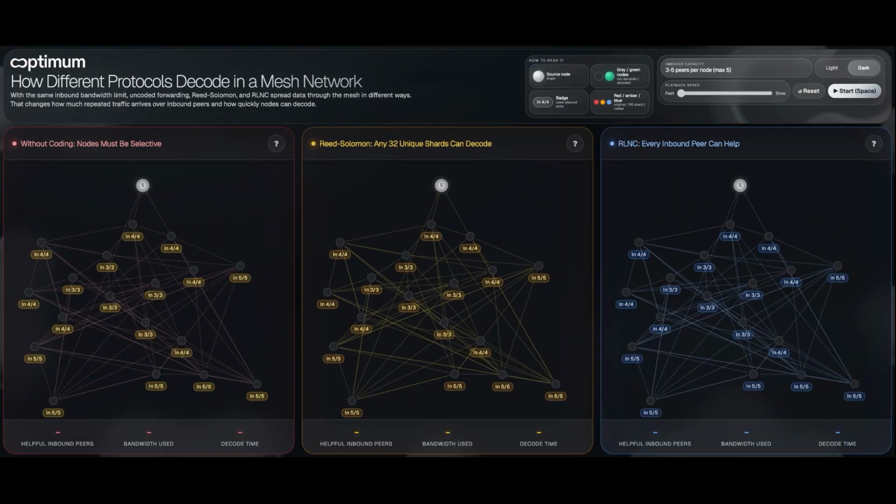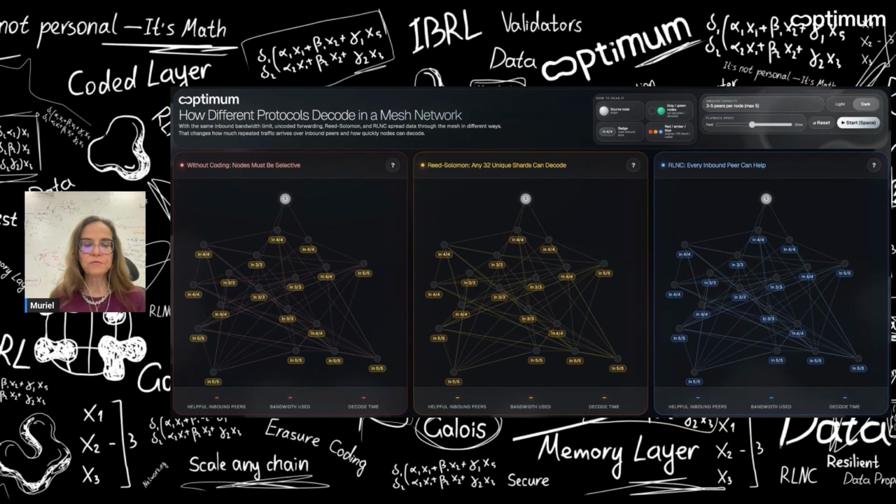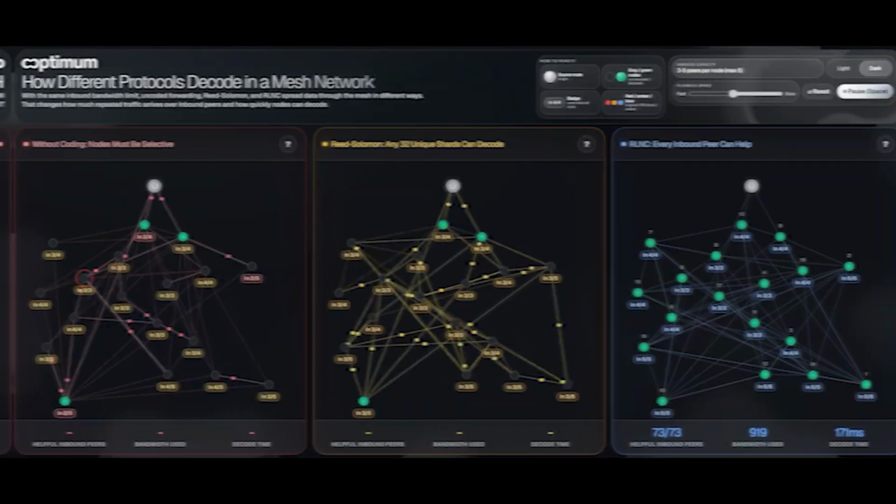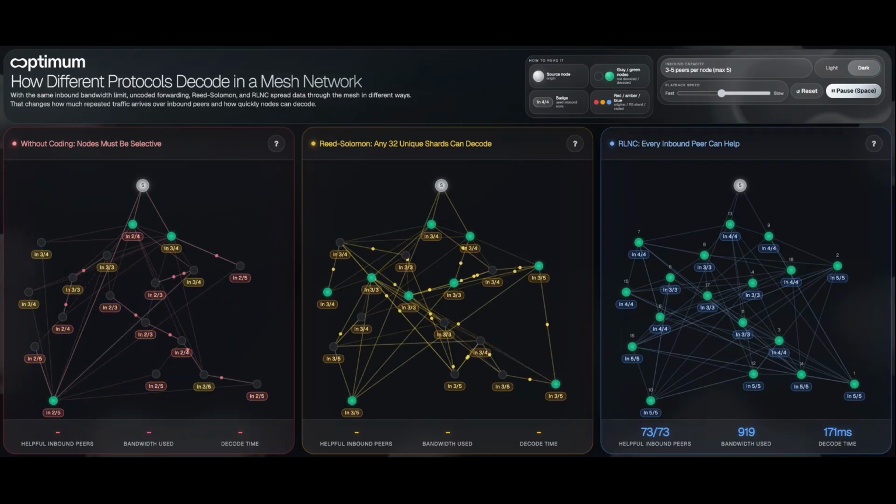Okay, so here's how the visualization works. All three panels are going to run simultaneously under identical conditions: same topologies, that's to say the same shape of the network, same connections, same inbound capacity, and same connectivity, about 3 to 5 peers per node. Same playback speed for all three. Each node is showing a live badge with its inbound slots.